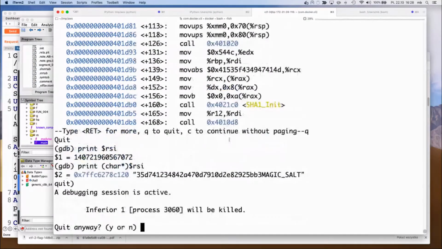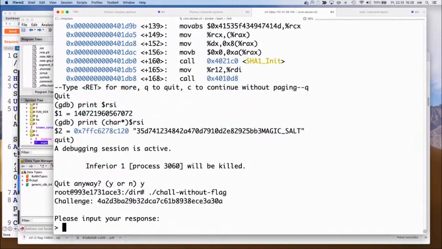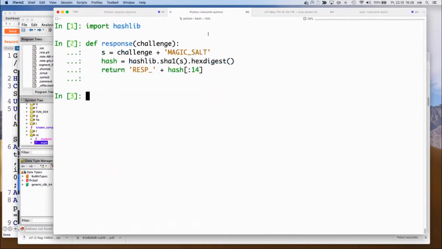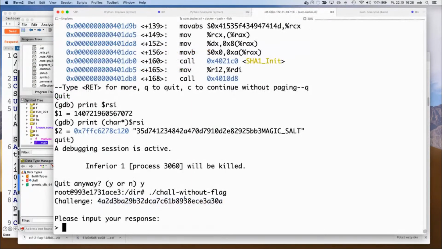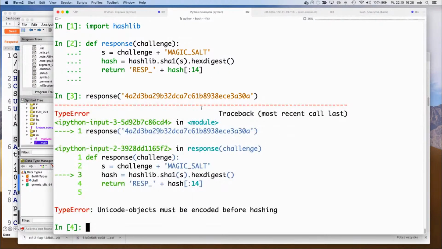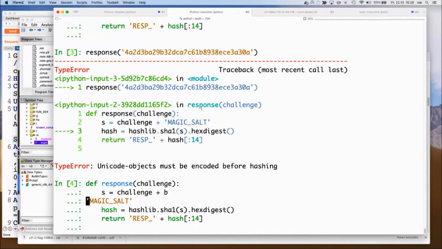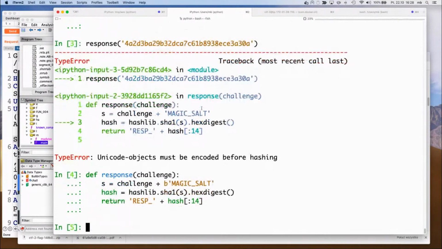So maybe let's try it. I have this challenge, and then I will try to, well, it didn't copy. Let's try it again. I will try to read a response. Okay, this is what I thought. I need to use bytes here.